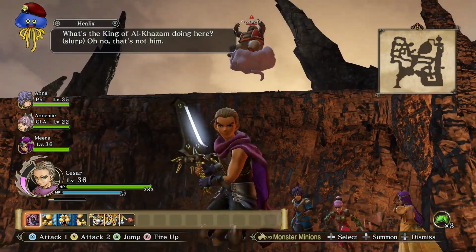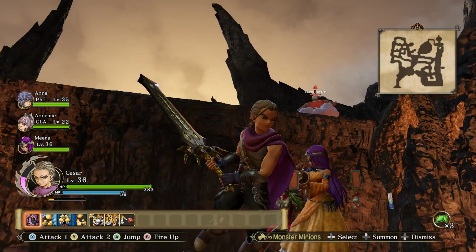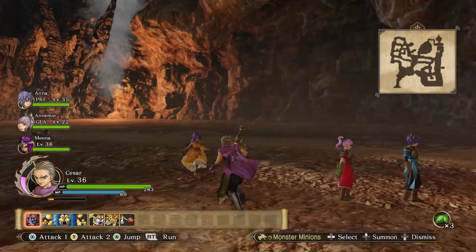Oh no, that's not him. Well then, yes, that's the king of Alakazam, one of the rulers of the area, and they are a wizard because Dragon Quest loves its puns.